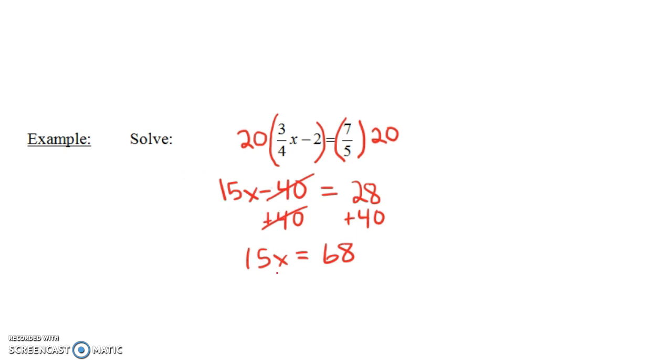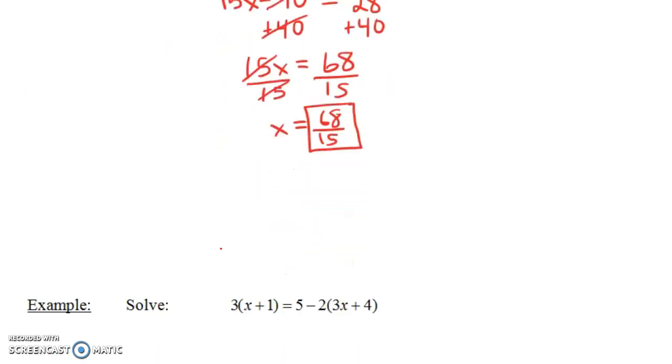And finally, we have 15x equals 68. Notice we can divide both sides by 15 here. And 15 over 15 is just 1, so we're just left with x equals 68 over 15. Now if you'll notice though, we didn't have a division principle, we just had an addition principle and a subtraction principle, but dividing by 15 is the same thing as multiplying by 1 over 15. So even though we didn't have a division principle, it's still okay to divide both sides by 15 because it's like multiplying by 1 over 15.